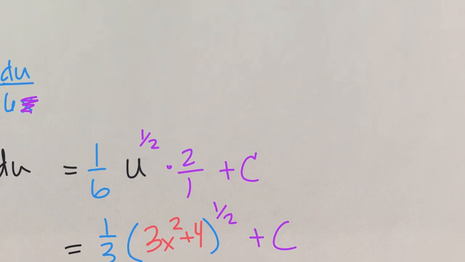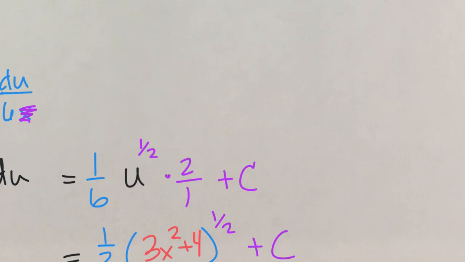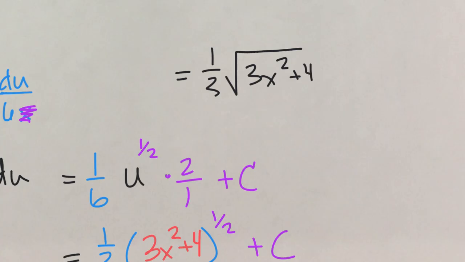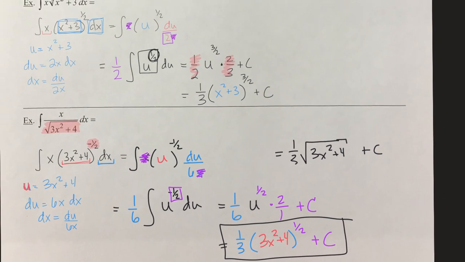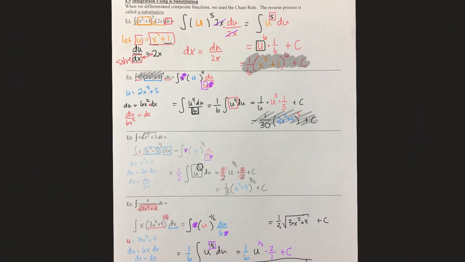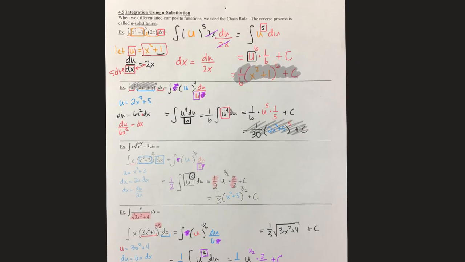Okay, so if we want to, not that we have to, we can take our 1/2 power and rewrite it as a square root. So you might see it written like this on a multiple choice test or something, but this method with the 1/2 power is perfectly good. In fact, it's excellent. So you can leave it like that if you want to. So hopefully this helps with some u-substitution and how we take the integral when we have multiplication after your integral.